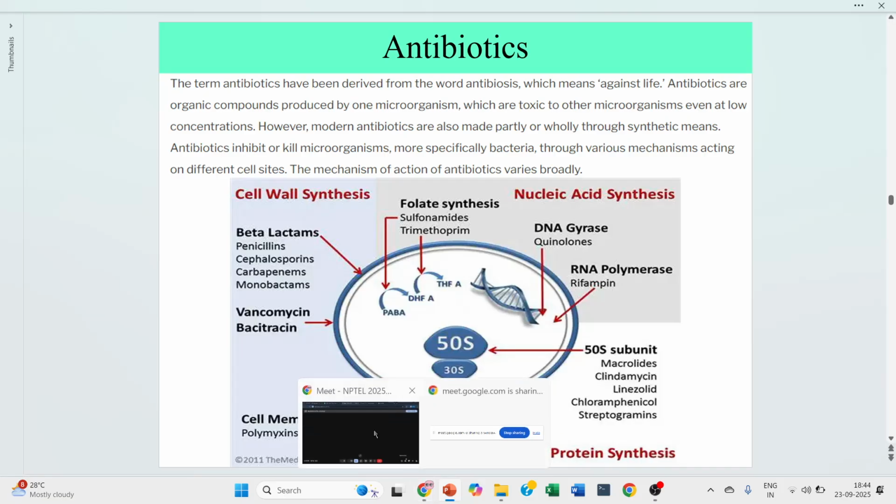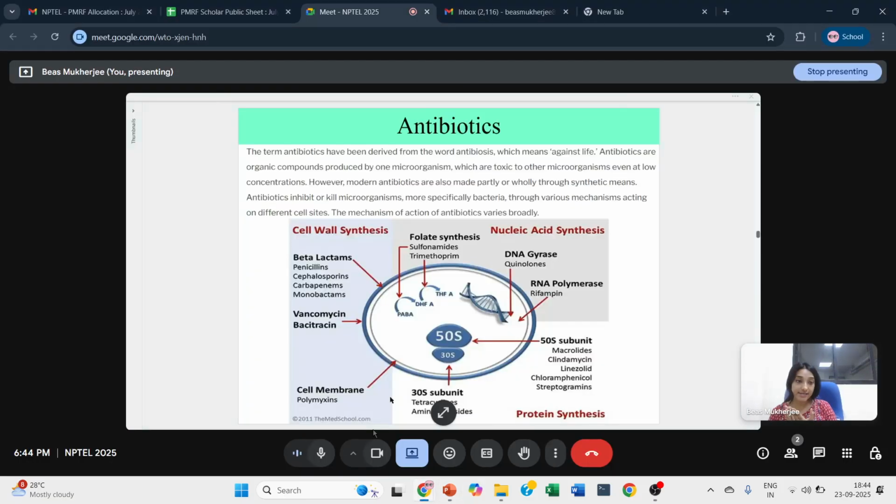Now we'll talk about targeting these different membrane proteins for our different purposes. Right. So these are done using different kinds of drugs. Now, a group of these drugs can be antibiotics.